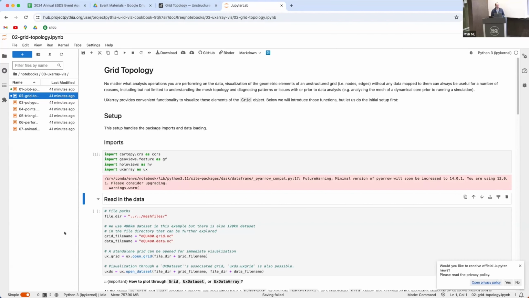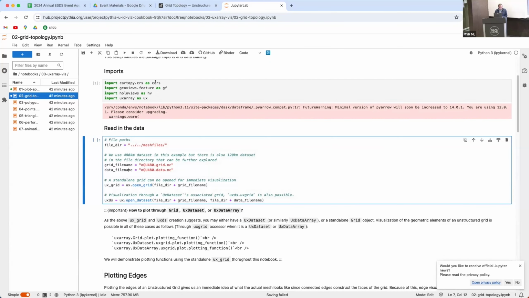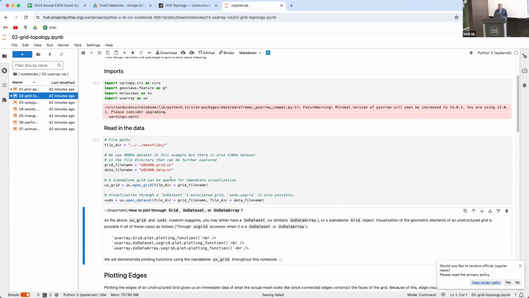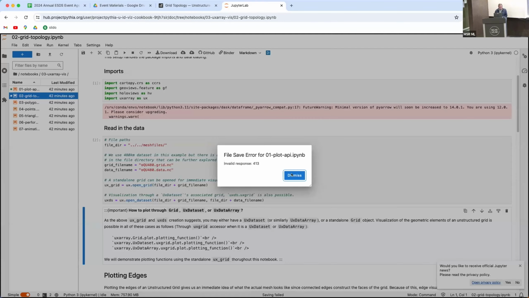So whenever you have a UXDataArray or UXDataset, you should be able to access its grid object in as simple a way as uxds.grid.plot. But in this notebook, we will be just showcasing the standalone grid object itself, because the rest is the same. Let's just read in similar data formats, as you can see here.